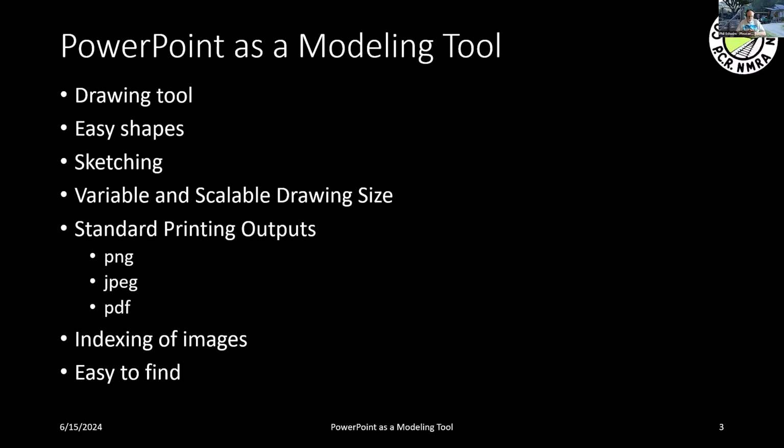As I said, it's got great drawing tools, easy shapes. You can sketch things. You can put those together. You've got great standard outputs. I like it for indexing images, and I'll show you how to do that. It's easy to find things in it because, if you've got a slide presentation with 20 slides, those are 20 drawings, you can drop back into the slide sorter tool, and you can then see all the drawings and pick the one you want to look at.